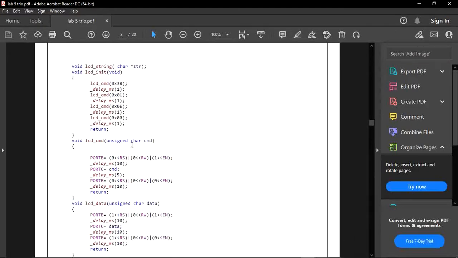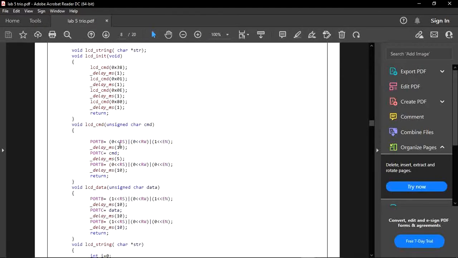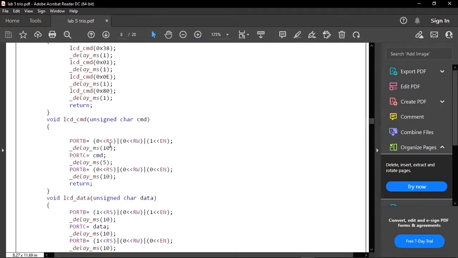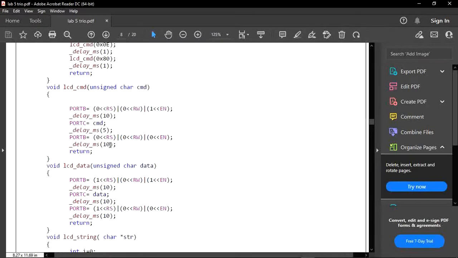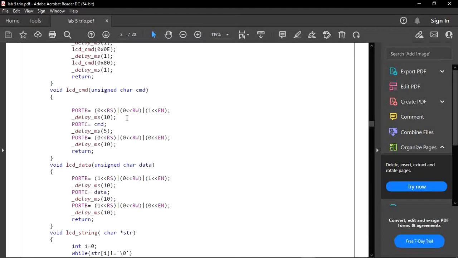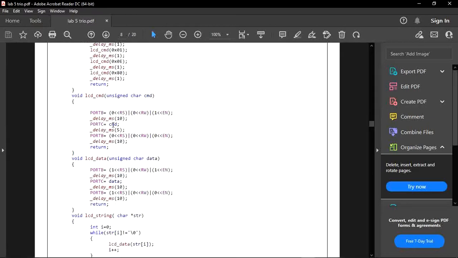In the unsigned character CMD function, RS is set low, RW is low, and then our enable is 1. In this case our port C will display CMD, and then with some proper delay, when our enable is 0, after the delay, it will return to the previous value.